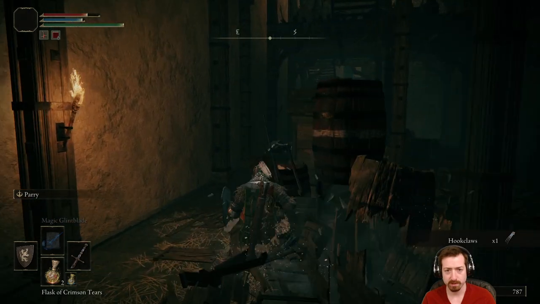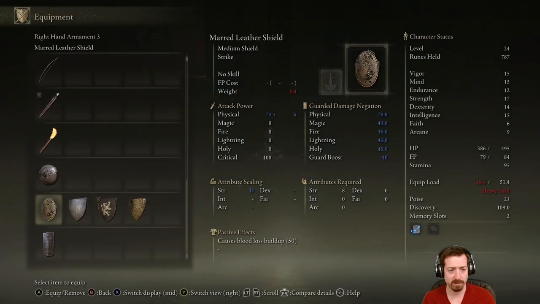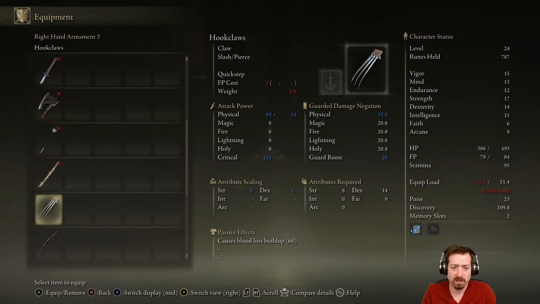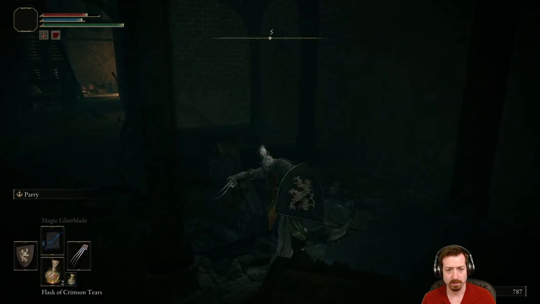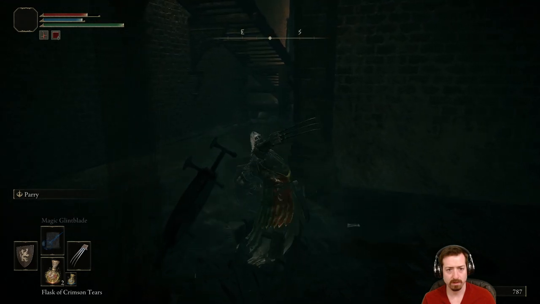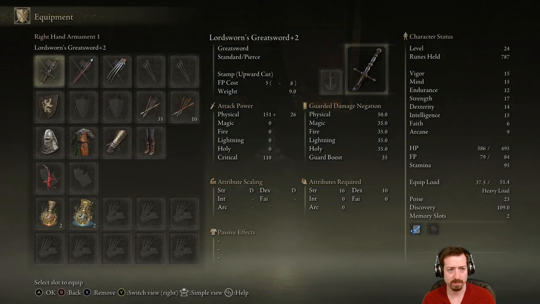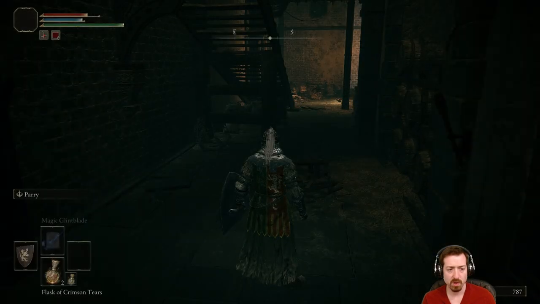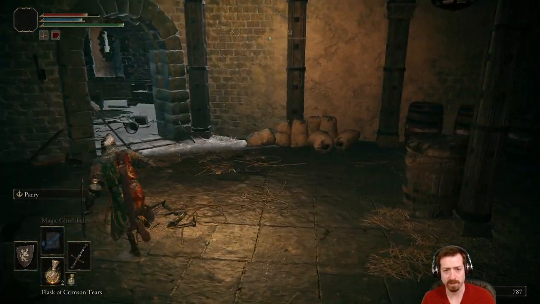Hook claws. Sounds like a weapon for someone. I keep going to crafting instead of equipment. I don't know if that's muscle memory from Dark Souls 3 or what, but... Causes blood loss buildup. Okay. And yeah, high dexterity weapon. I'm just curious what this... Oh, interesting. It doesn't use any stamina to attack. Or is that just... No, that's how the game works when you're not in combat. Interesting. So out of combat, you have infinite stamina.